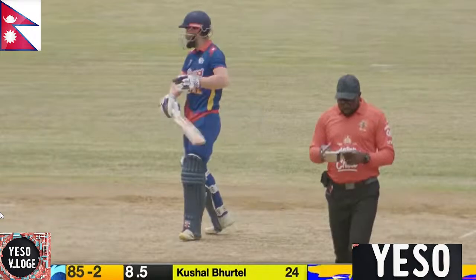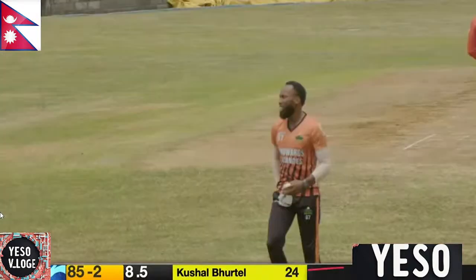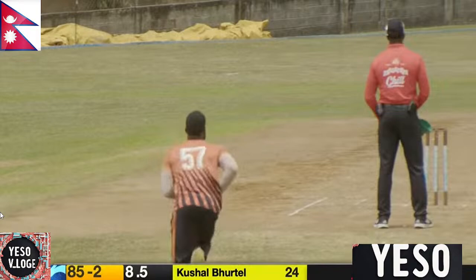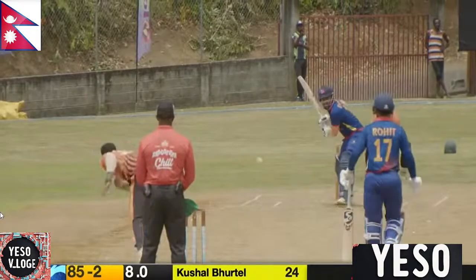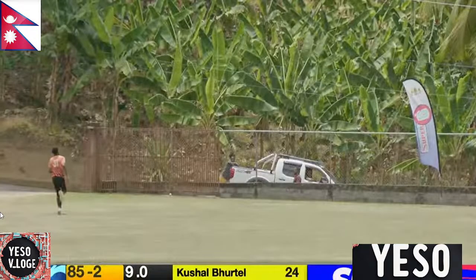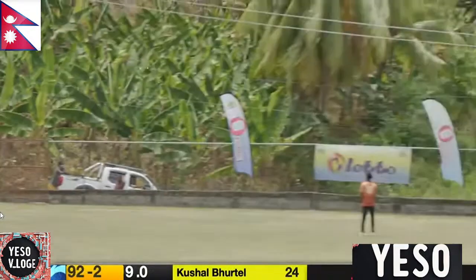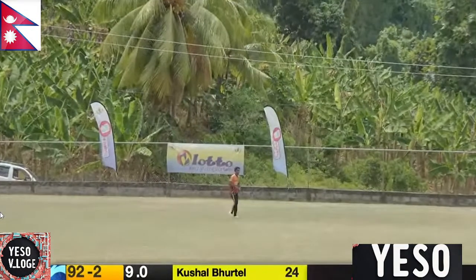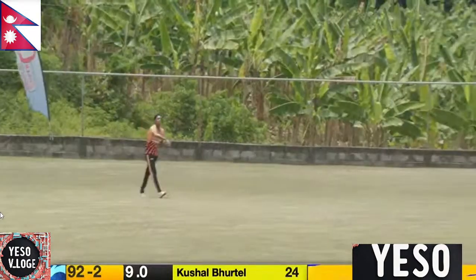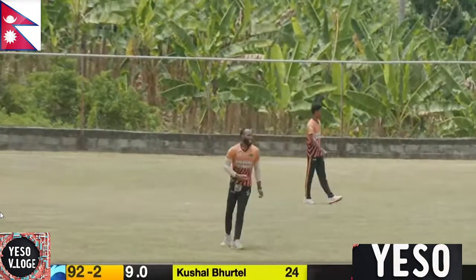He's at the non-striker's end. So Bertel has been there from the inception. Started the innings, but he's still there. He's lifting that out to long off. This would drop inside the boundary and it goes across the ropes. And that's 4. That's mid-off being up. Deliberate shot there by Bertel to a delivery that was pitched up. And he moves on to 28. The total now on to 92.